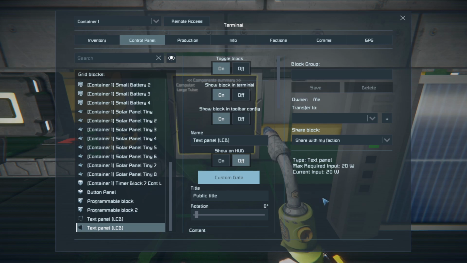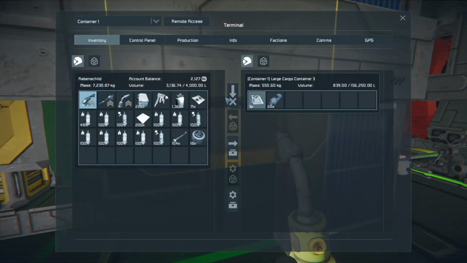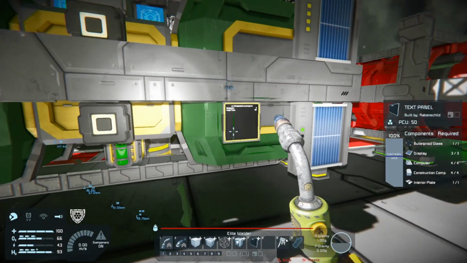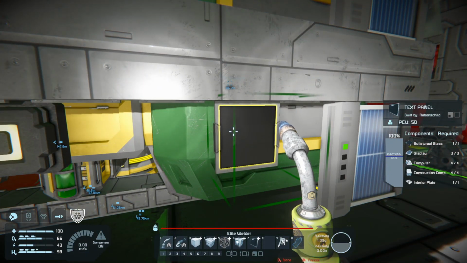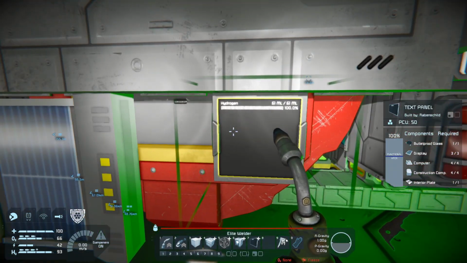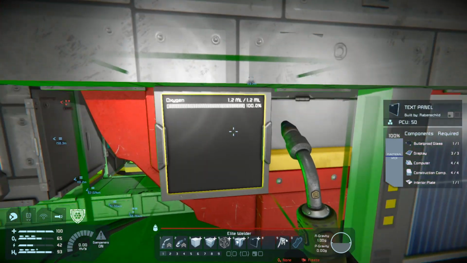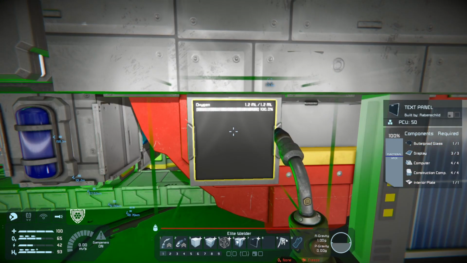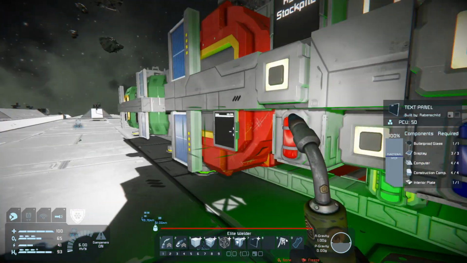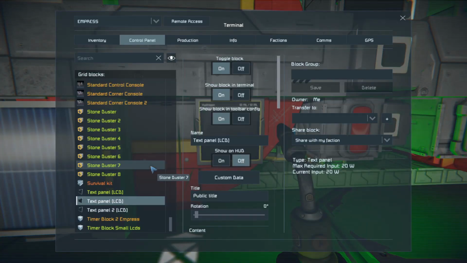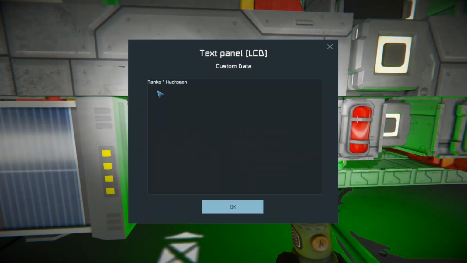I will keep it that way, so we can just take a fast look at, okay, what do I have in this thing? And the same now I have with the hydrogen tanks and the oxygen tanks. So nice. Now we can just see these are full with hydrogen, with oxygen, full with hydrogen. I have them set up the easy way, but it should be good.